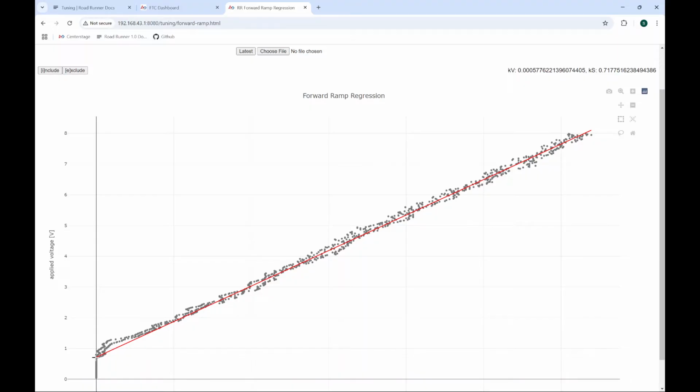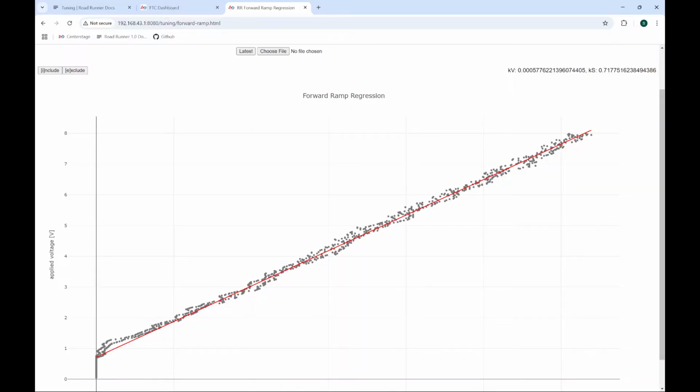You know, there's some friction, the motors don't want to spin, the robot has some weight, the wheels dig into the playing field floor. So there's some static amount of friction we need to overcome. So that value is actually computed for us, and that's this Ks at the top right here. So 0.7 volts required to get the robot to move at all.